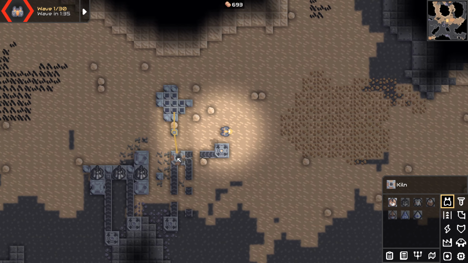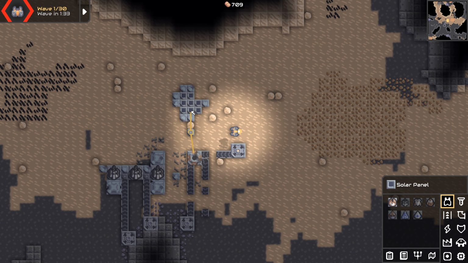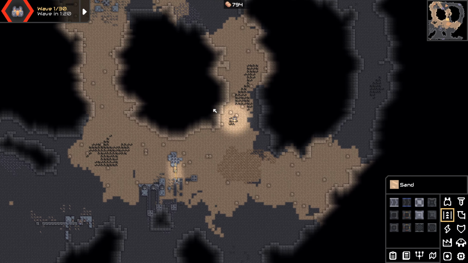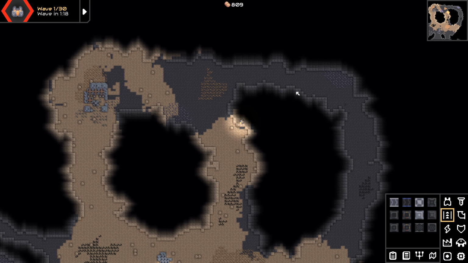What the heck is going on over here? What is this? A kiln? And then these are some solar panels that are pre-charged, and then we got a pneumatic drill over here as well. And this doesn't work, does it? No, this doesn't work. I wish it did, but unfortunately it doesn't. If we want to get pneumatic drills, we're going to need to get graphite.